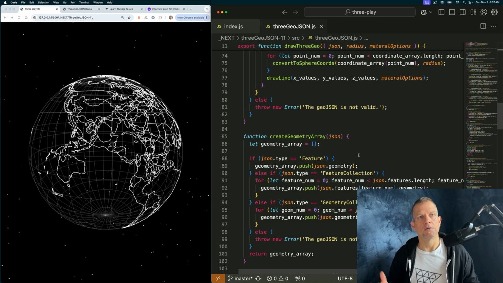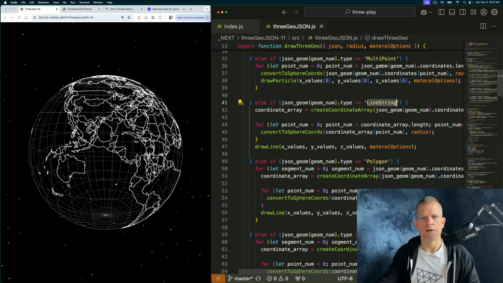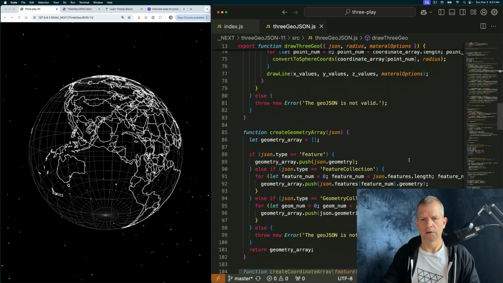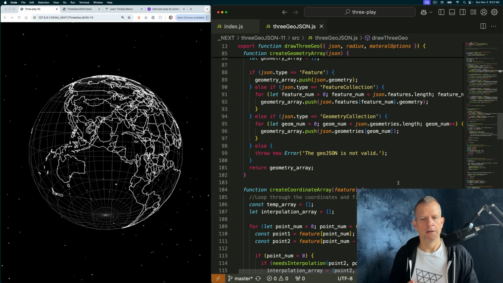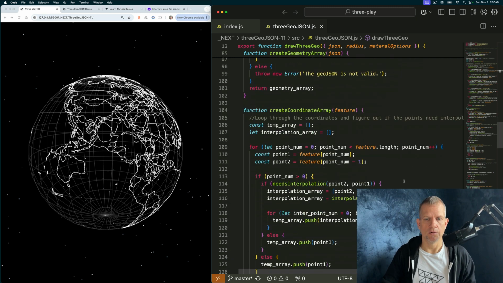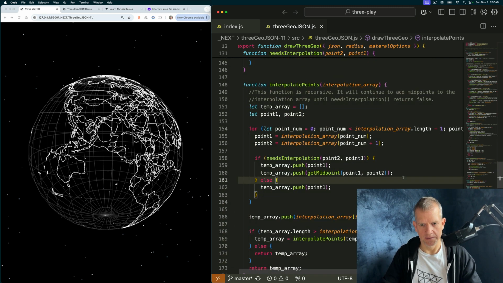The thing it does is it'll take the GeoJSON and it's going to parse it saying, hey, what kind of object is this? And if so, do a different activity, whether it's draw a point, draw a line. And by the way, the GeoJSON is just a bunch of 2D points, right? Latitude and longitude. And so this GeoJSON library is going to make those three-dimensional points that three.js can use to draw them. Okay, that's enough of that. Let's get out of here.